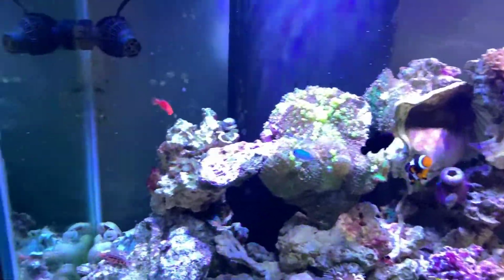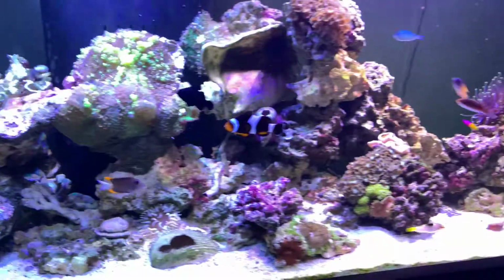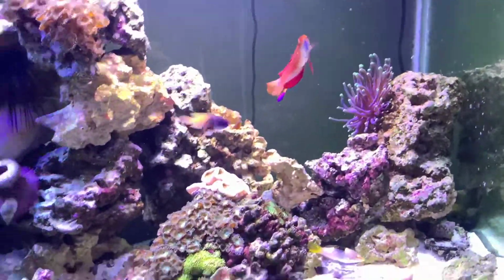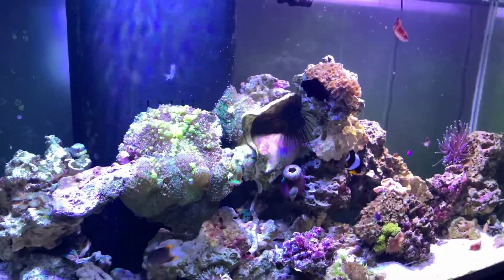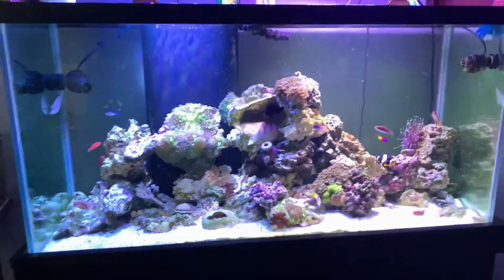Well, it wouldn't seem like a budget reef with how large it is and all the new fish I got, but let's just say that I usually don't like spending more than $100 at a time on this tank. So I do have some new budget-friendly things happening.